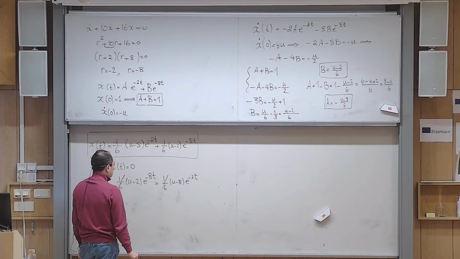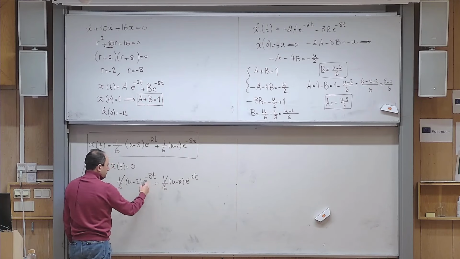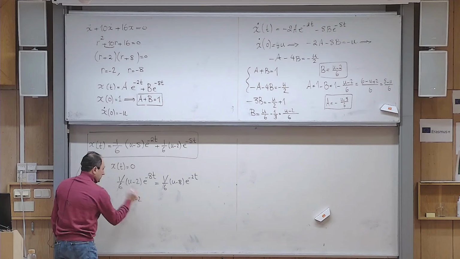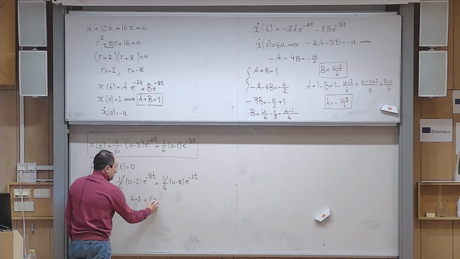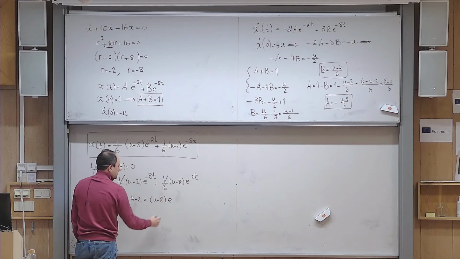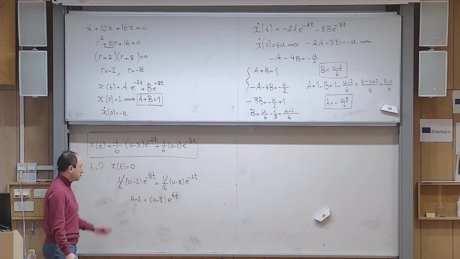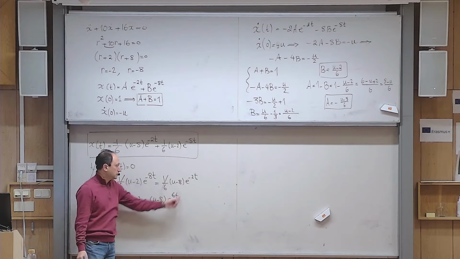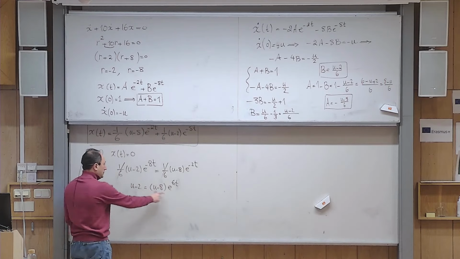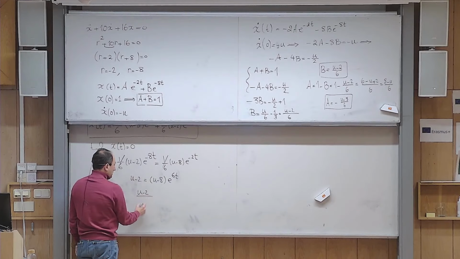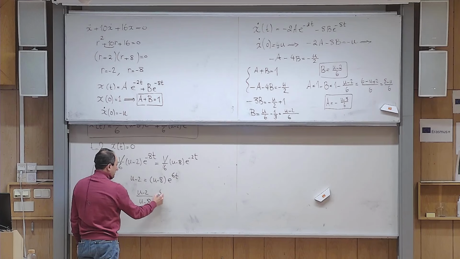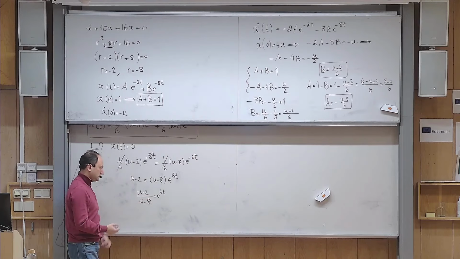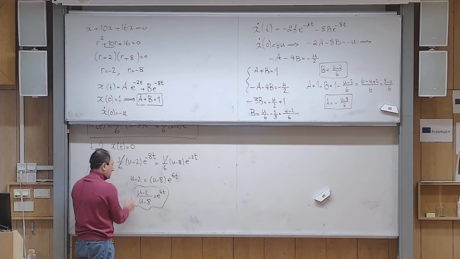I multiply everything by e to the power of 8t. So it becomes u minus 2. The right hand side becomes u minus 8 times e to the power of 6t. Yes, so I multiplied both sides by e to the power of positive 8t, that is cancelled, and that becomes 6t. And if I divide by that, it becomes u minus 2 over u minus 8 equals e to the power of 6t. If I want to find t, I have to take the logarithm and divide by 6, natural logarithm, of course. But this is not wanted.